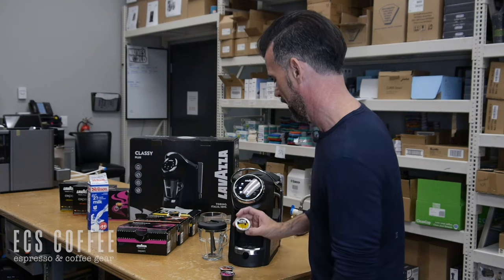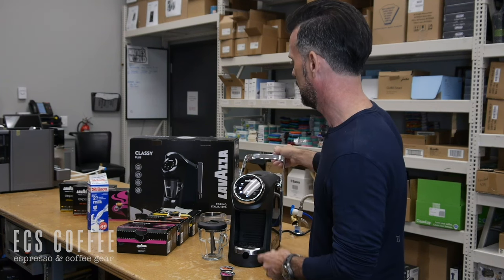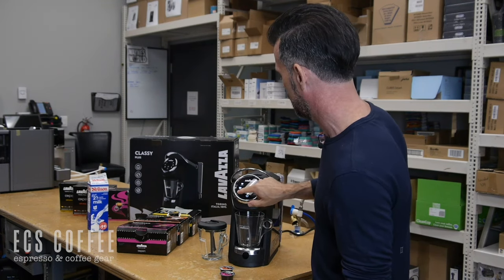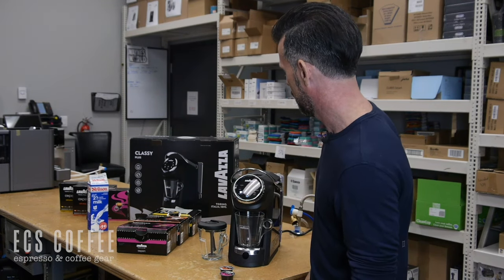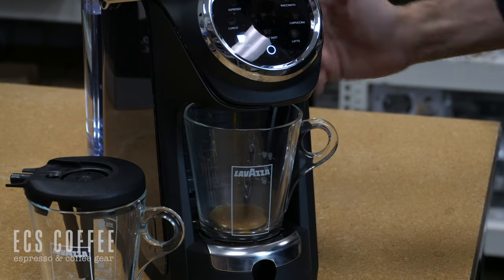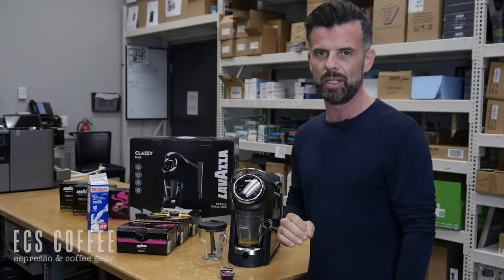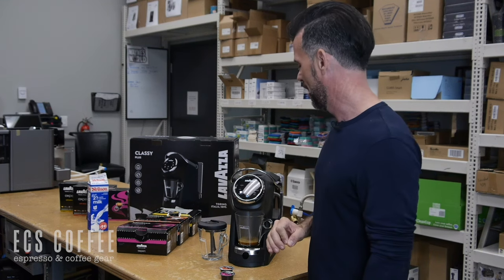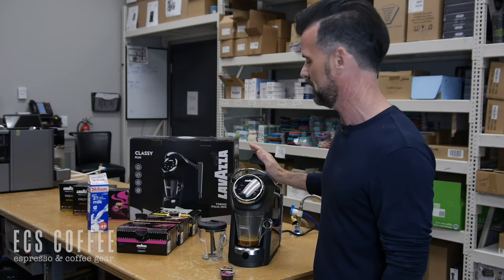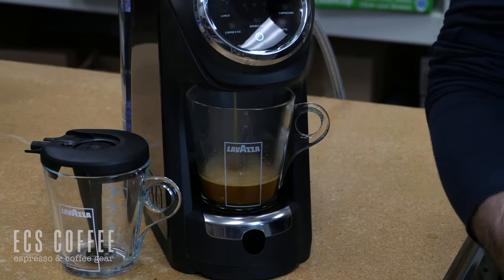We're going to take this coffee — it's a light roast — pop it into the top, drop it in like that, close it, grab this cup, and just press the eight ounce button. It's a very quiet machine for morning brews, not making a ton of noise. Also, it's a sleek matte black on top with a very cool deep blue on the side — like a Lavazza blue. I absolutely love it. It's a beautiful, very well built machine. As you can see, it's piping hot and we're getting some crema pressure brew coffee.